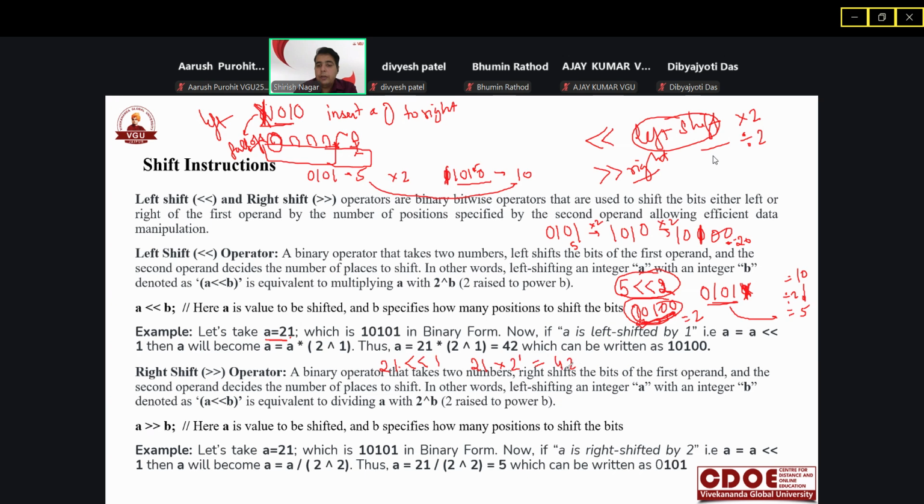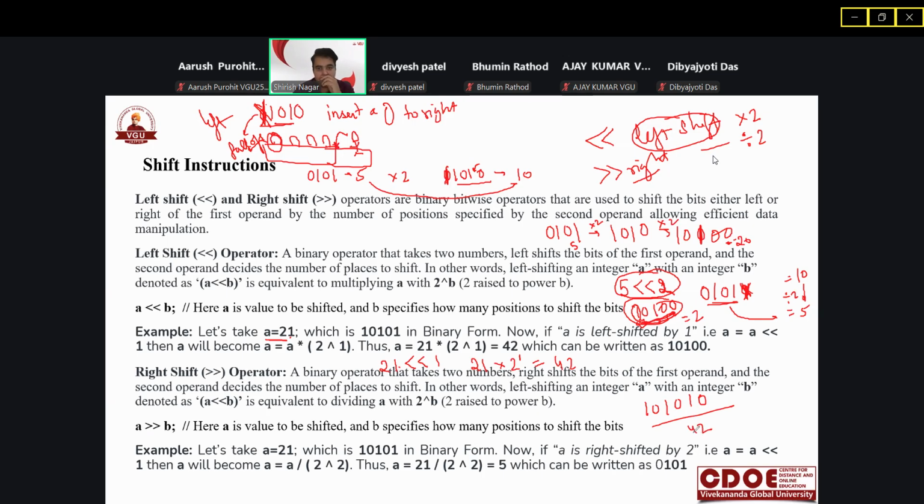So that will be 42. So if 21 is written like this, 10101, and if I perform a left shift, so what will happen? In that case, I have to add a 0 here. Okay. I have to add a 0 here, right? So now this will become 42.